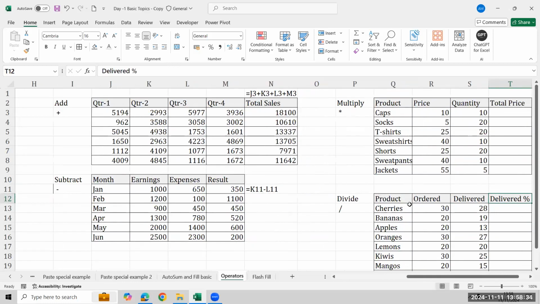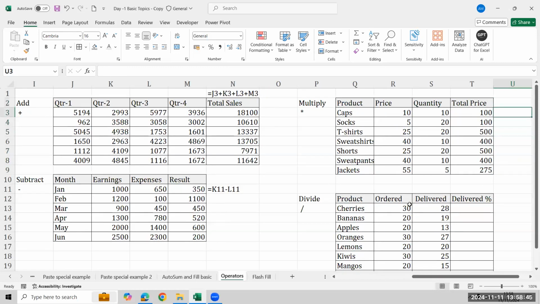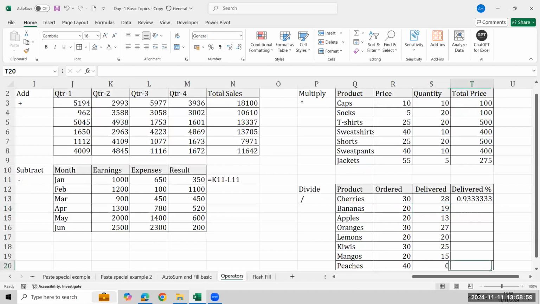And now coming to the next option, multiplication. You can use any column, price into quantity or quantity into price. Doesn't matter, you'll get the same result. So this is how you're going to use this. And the formula I'm just mentioning up. This is the multiplication. And the last one, I'm using here delivered divided by order. And then you're going to get the percentage. But are you getting it in percentage form? No, right? If you want to convert this into a percentage, you need to click on this icon. That is how you're going to get the percentage. Clear? Can you guys cross check?